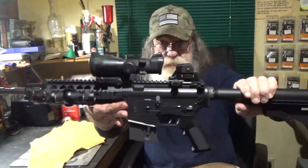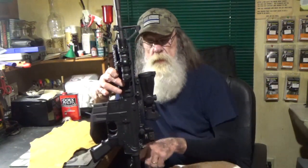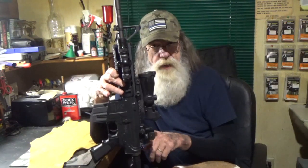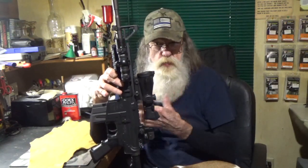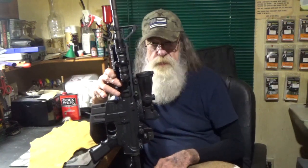It's a little bit on the heavy side because this is not like the Smith & Wesson M&P that's made from a polymer lower. This is the actual aluminum lower. And if I remember right, I think some of the parts will actually swap with its big brother, which I won't mention because YouTube doesn't like that.